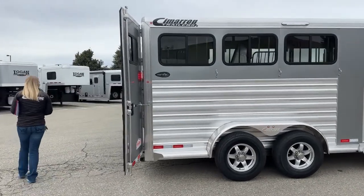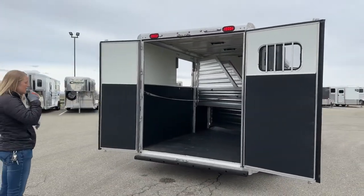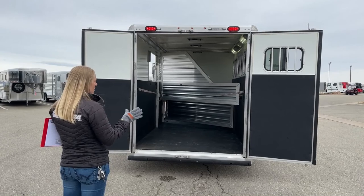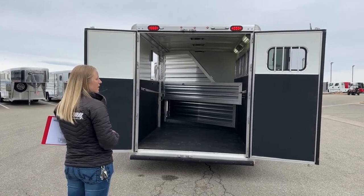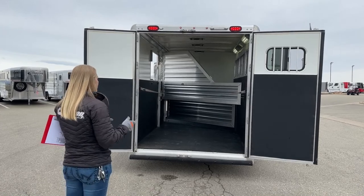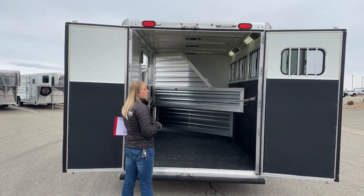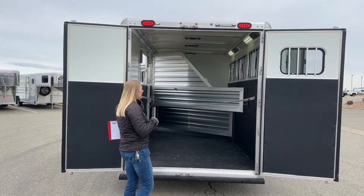Working around here, you'll see these big 60/40 doors. On the 6'10" wide split, if you've got really well broke horses it's nice to just open one door, load them in and out without wrestling with two doors. Every door has a hold back to keep it from slamming on your horse's butt. You get a standard window on the rear door on the hip side, and you can always add a small window to the other side as well. Options include a folding rear tack or a side-load bumper pull with a full-width rear tack — we've done them and have cool videos.